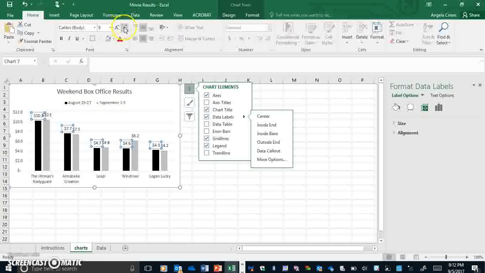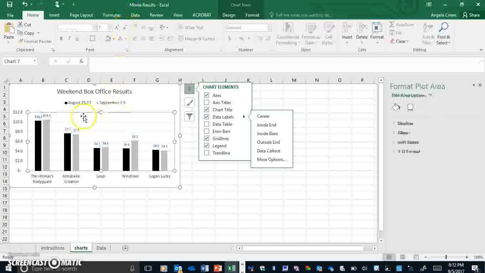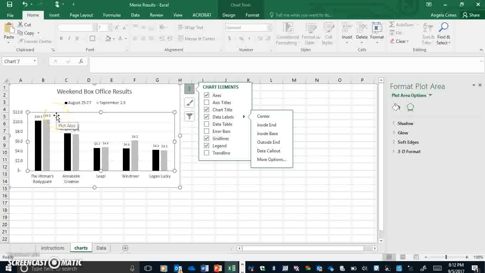In my home ribbon, I'll make it a little bit smaller. And then I'm going to do the same thing for the other one. That way I can see 10.3. And guys, sometimes this is super helpful when you're trying to chart information, to give it more exact. So that's a data label.